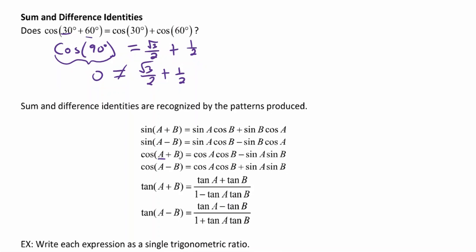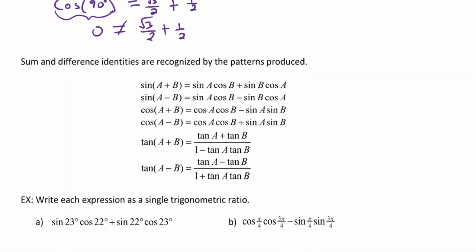So it's like angle A plus angle B. It would actually end up being equal to cosine of, in that case, 30 degrees, times cosine of 60 degrees, minus sine of 30 and then sine of 60. So it follows those patterns. I won't get into how we get these, but these are patterns that are going to emerge, and these are identities that we're going to utilize. Okay, so these again are on your formula sheet. We just need to use them in the right way.